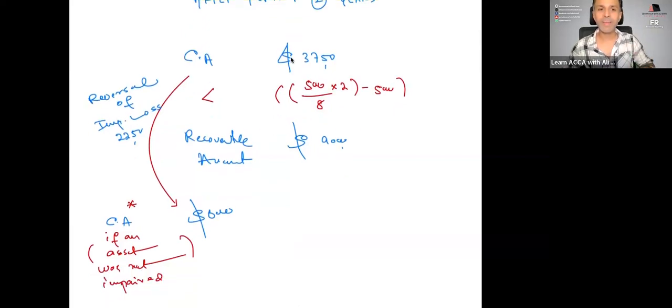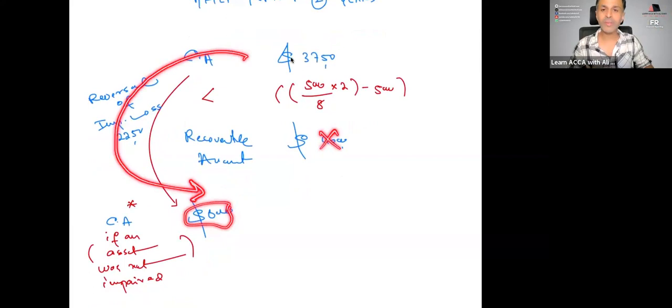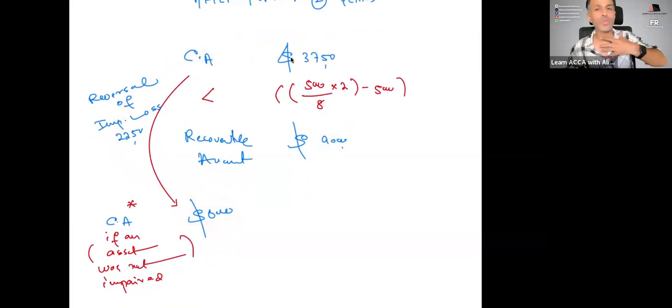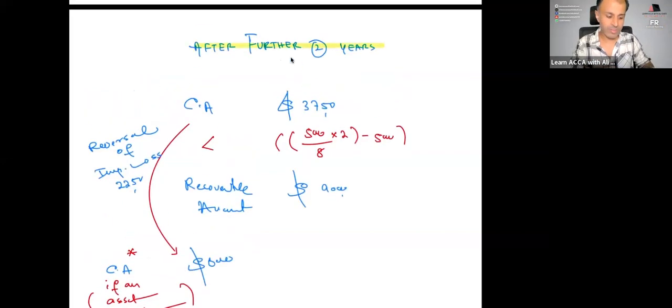You have to think this way and be reasonable about that. Okay, I can only achieve that much which would have been there if an asset previously has not been impaired. So you only can lift your asset up to this at maximum, not to this. It's not like a valuation gain loss topic that you just can lift it up to any limit or lift it down to any limit. This has to be this way. Talk to yourself, okay, after 4 years, if an asset was previously never impaired, what would be the asset's carrying amount? The answer is 6,000. So reverse the loss of impairment up to that extent maximum.